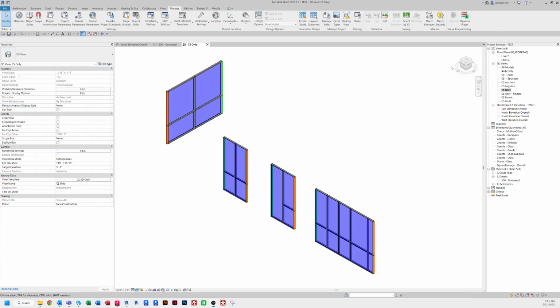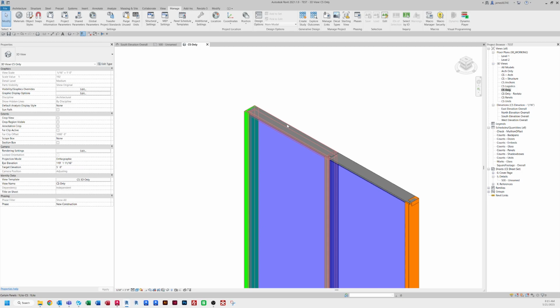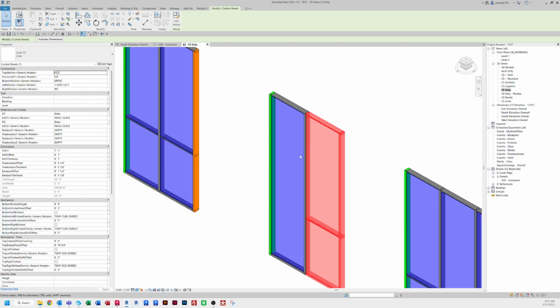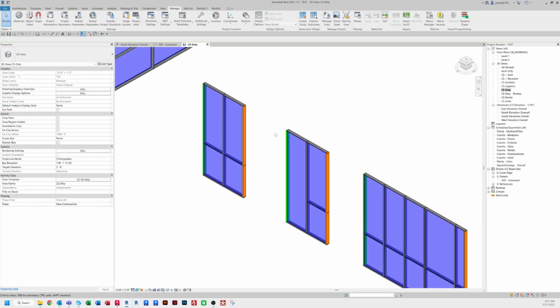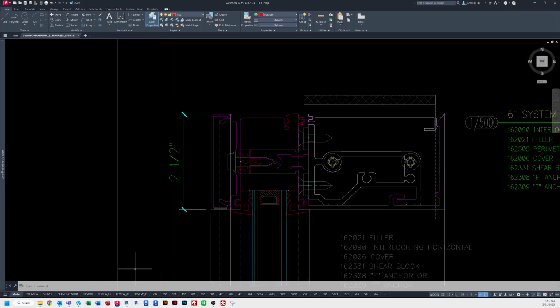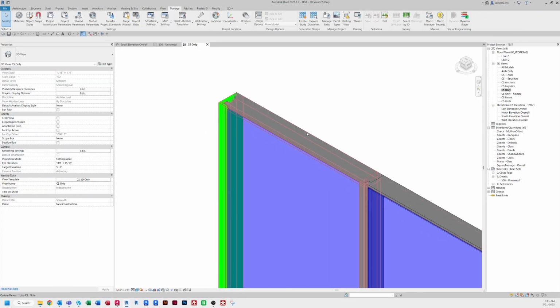Now in Revit, what I have is a bunch of units. There's horizontals, heads, jambs, verticals, and all these represent the details that I was just seeing. So the head condition is this right here. But in Revit, it's just a generic model.